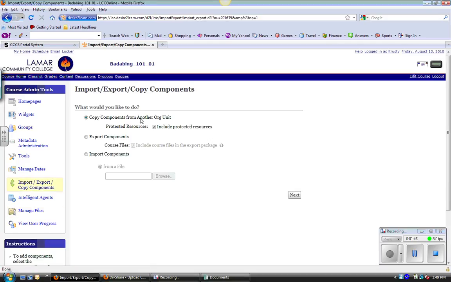Now, one of the things about this is the fact that I can export components out of this if I'm teaching for another school, or if I want to save it for later on. If you've taught Blackboard and you had some information in there and you missed out on capturing that, well, the reason being is because of the way that it was set up. So let's go ahead and capture this.